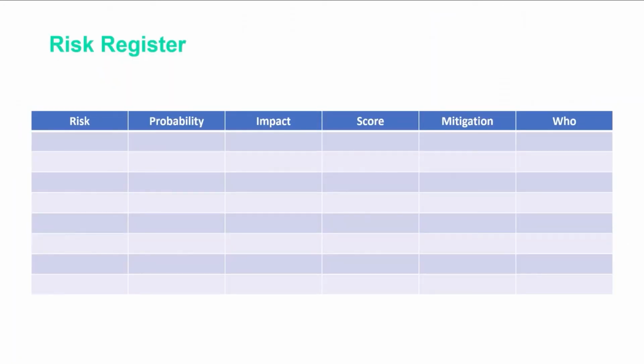Once you've assessed the probability and impact, you know whether this particular risk is a high priority or not. And starting with a high priority risk, you decide your mitigation action plan for each one. How can you reduce the risk? Can you reduce the probability or the impact? And the last column in this table is important, but often gets forgotten. Who is accountable for that mitigation plan? If you don't know who is accountable, how will you know whether it has been done? Internally, it's worth combining this column of the risk register with the RACI charts discussed in the consortium forming and teams and skills masterclasses.